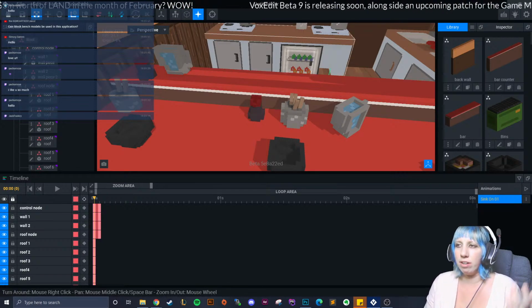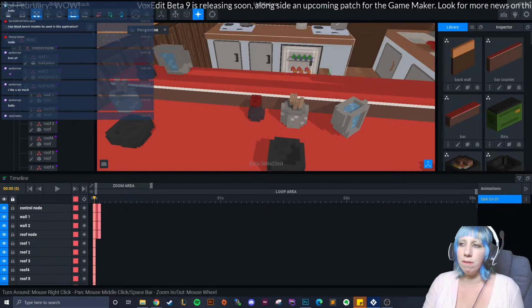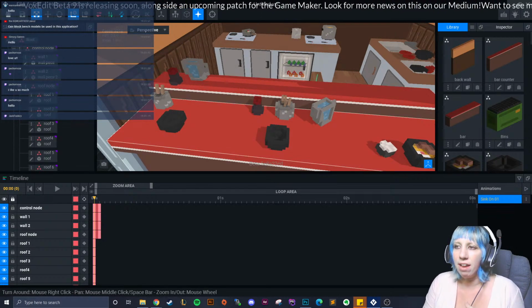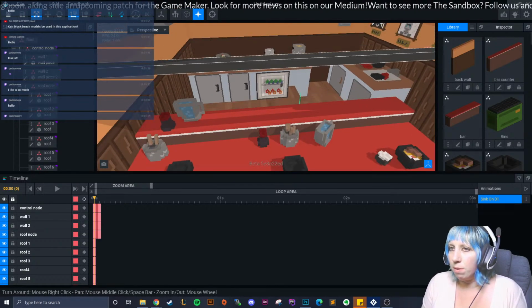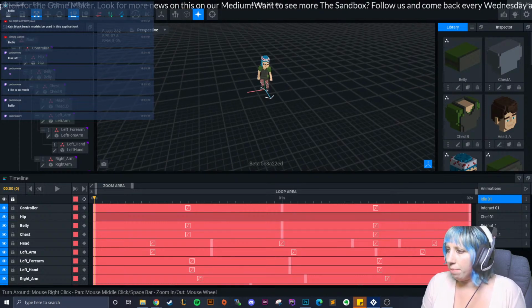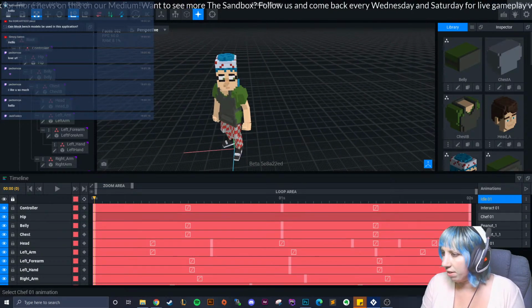Basically the character's going to come over, wave their hands about, and then a bowl of ramen's going to appear on the table. So that is what we've got going on, and we're going to be trying to finish off this avatar.